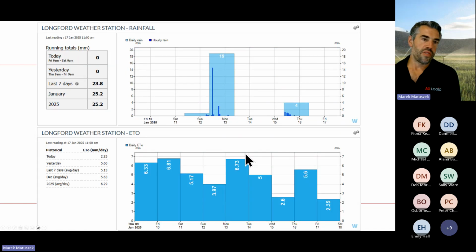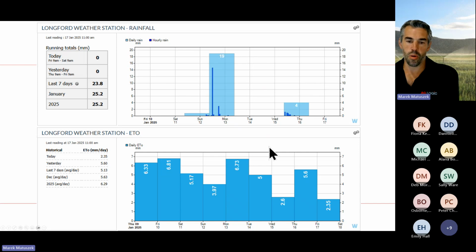So in the event of not having a moisture probe, we can use things such as ETO, evapotranspiration, to give us a bit of an idea of what our crop water demands are. So this is what I've just pulled off the Longford weather station, which is the Longford location in the AgLogic weather station network. And we can see here, one of the thunderstorms fell on Longford, which was nice. So we've got about 18 mils fell there, 18 mils fell in 15 minutes, and we got a little bit extra. But the major component here that I want you to look at is this ETO, so evapotranspiration.